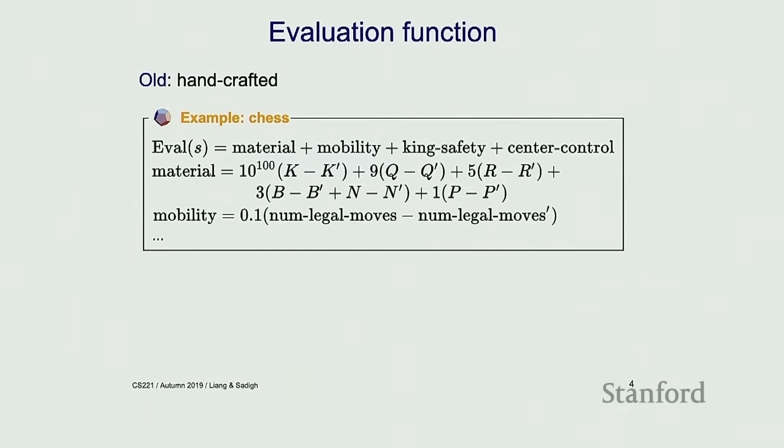So the difference between the number of queens that you have and your opponent's number of queens, these are features that you care about. And potentially a designer can come in and say, well, I care about queens 9 times more than I care about how many pawns I have. So you can actually hand design these things and write down these weights about how much you care about these features. Okay? So I'm using terminology from the learning lecture, right? I'm saying we have weights here and we have features here, and someone can come and just handcraft that.